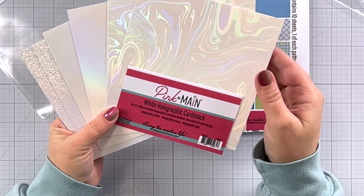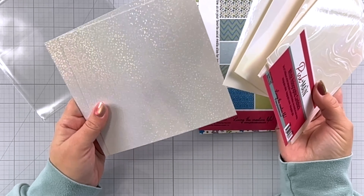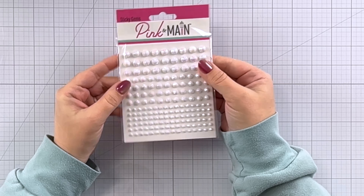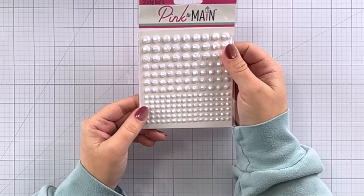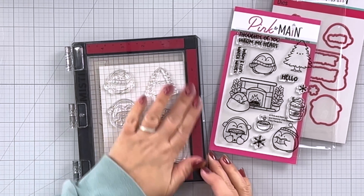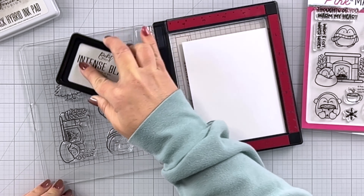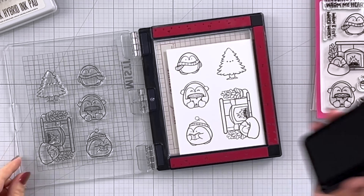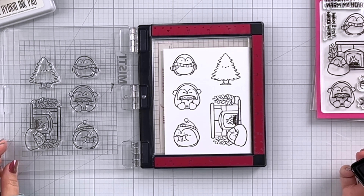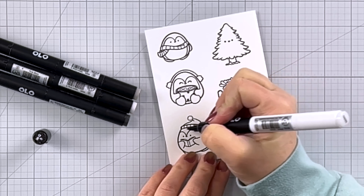This is the new cheer foil for the month — very pretty, a nice aqua color. It would look great for your winter cards, very shiny, kind of a satiny color. Love it. Here we have the cozy winter pattern papers — this is a sample pack, so it just contains one of each pattern, but the actual pack has three of each pattern. Really cute, fun colors for wintertime cards. I like that they use some colors that are a little different. These are some gorgeous white holographic cardstock — this first one has a beautiful swirly finish, then we have a solid iridescent design, and lastly more of a glittery looking piece. All three are absolutely gorgeous. And then last but not least, we have these beautiful iridescent sticky gems — the mother of pearl sticky gems, which would be perfect for winter cards.